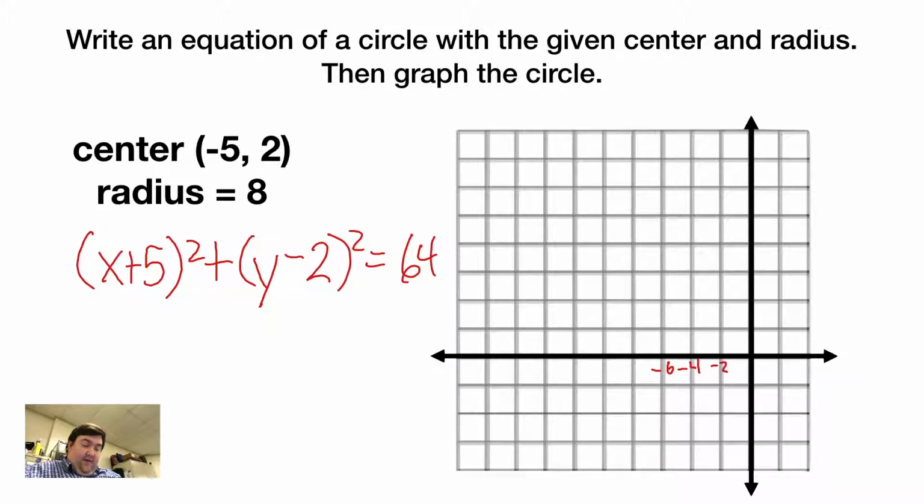So if I'm going to -5, 2, I'd start out here. That's my center at -5, 2. And then, because it's 8, but each one's worth 2, I'm actually only going to go 4 lines across. So I'm going to go 1, 2, 3, 4. It ends up being about halfway between the first and second line for our 3 value in this case.